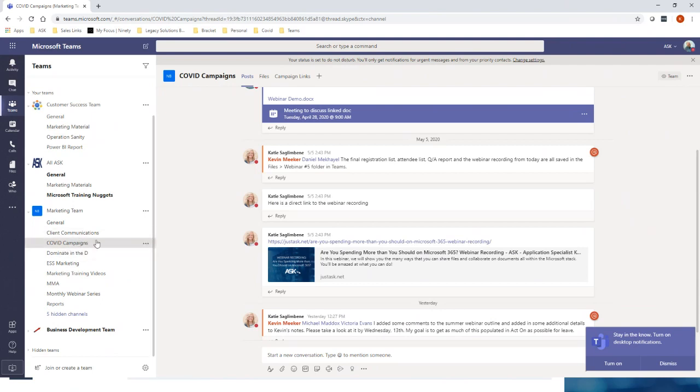So you can see here that under our COVID campaigns, here's some other information. We're working on our webinar series, and this is next week's webinar, and we're collaborating right now on some things. So you can see that we've created this COVID campaign, and eventually we'll probably pull the files and information out of this and store it elsewhere, and eventually delete this guy.